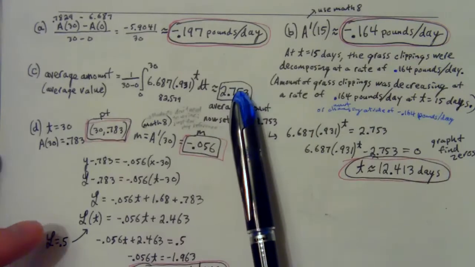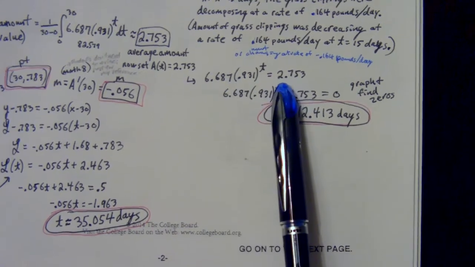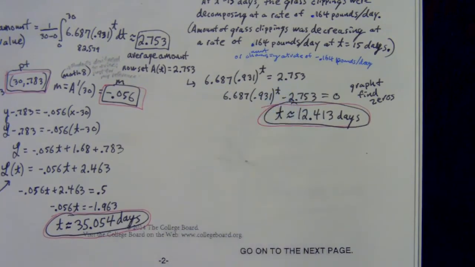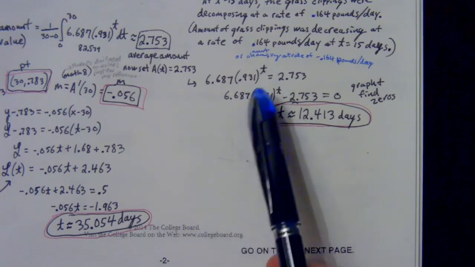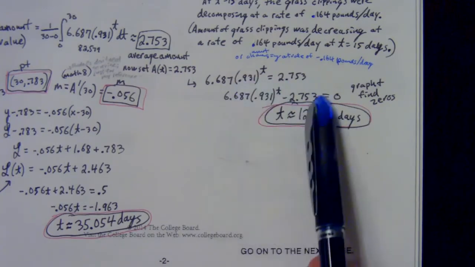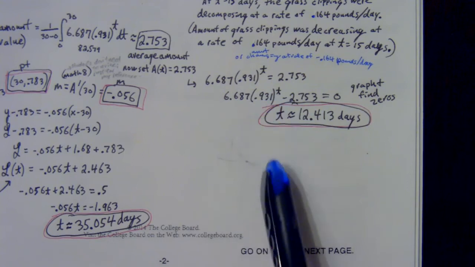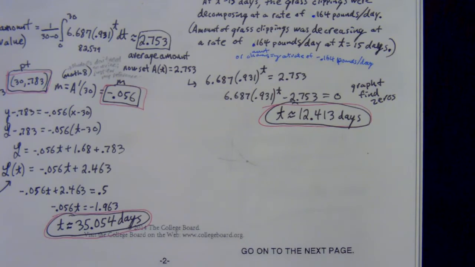So once you find that average amount, then you got to go over, I went to the side over here, I took my A equation, set it equal to that 2.753. And this whole thing is a nice graph and calculator problem. If you know how to use those features that I showed you in the graphing calculator video, you're going to like this problem there. If you have a difficult equation to solve, don't solve it. Move that stuff, get it on one side, set it equal to 0. Graph this function in your graphing calculator, and then I will cross the x-axis, let the calculator figure out that 0 for you. And again, if you forgot how to do that, rewatch that graphing calculator video to get you that number right there.